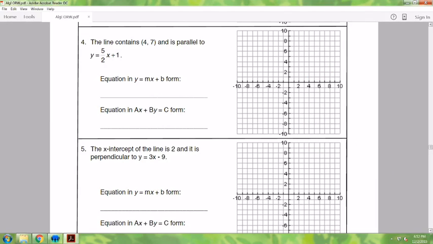Okay, on the next page, I'm not going to work these examples for you, but I want to show you a few things. First thing, parallel lines. On number 4, it asks about a line that is parallel to the one that is given. One thing to remember with parallel lines is that they have the same slope. They rise and run the same amount. So if you're trying to write a new equation for another line, then you're going to use the same slope that they have in the other equation and the other important information that they gave you as well to write that equation. Okay?